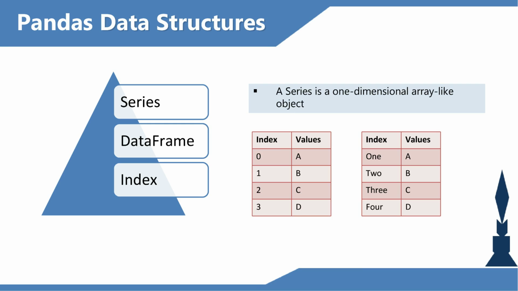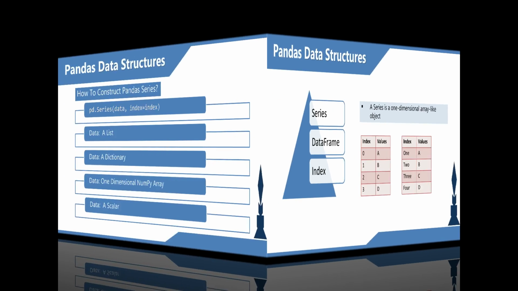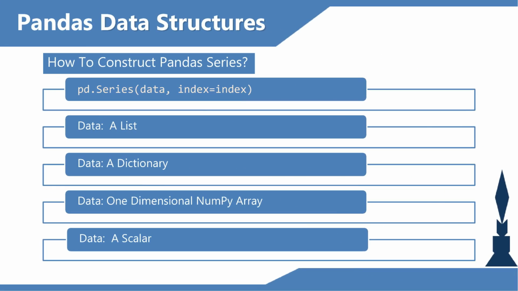A Pandas Series is a one-dimensional array of indexed data. The essential difference is the presence of the index. While the NumPy array has an implicitly defined integer index used to access the values, the Pandas Series has an explicitly defined index associated with the values. This explicit index definition gives the Series object additional capabilities.